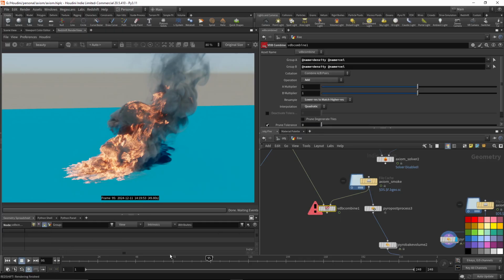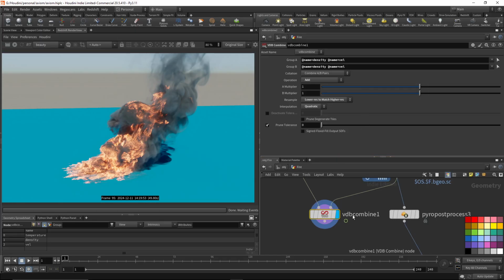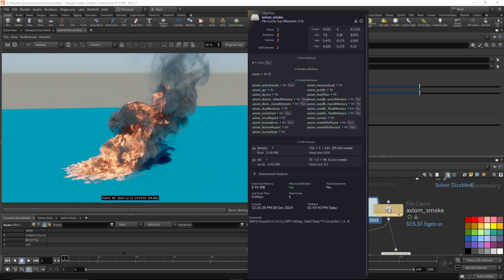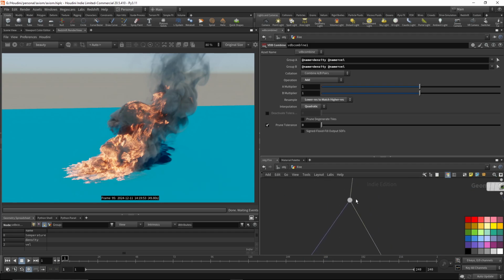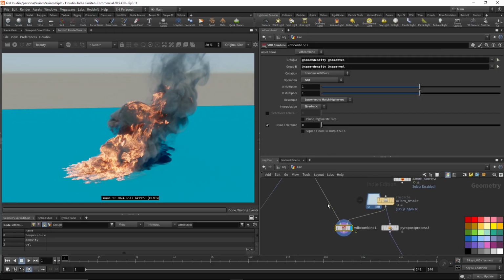Hold on. VDB combine. And these are what I use. Because I had density and velocity here, because I had three fields coming from here, if you don't set your groups of what you wanted to combine, then it's not going to break. It's just going to give you a warning.